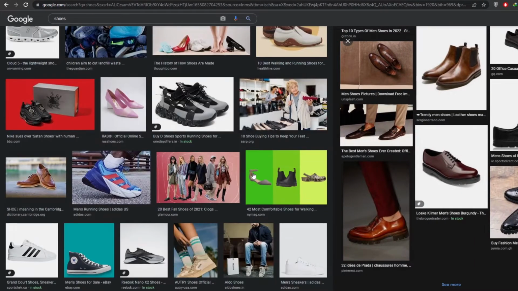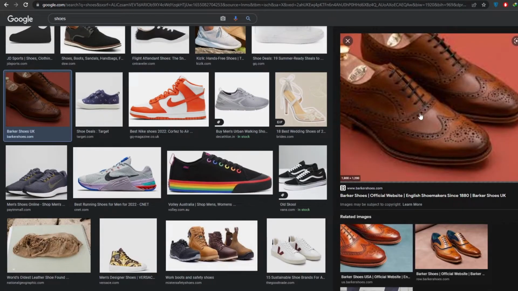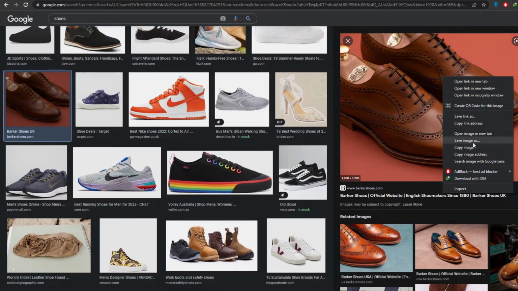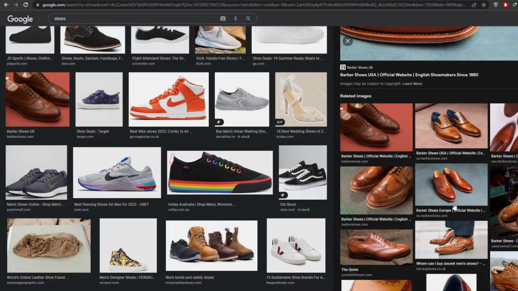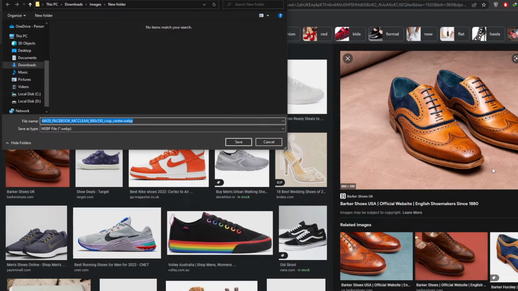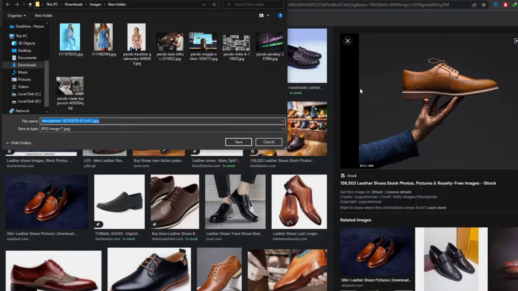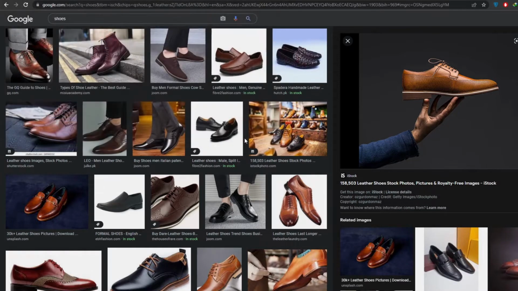Maybe another file that I think would look good. Maybe something like this, I think this looks awesome. So let's go ahead and save this image. This is also a WebP. What about these ones? Can I save image as? No, actually this image is much better. So we'll just save that image there.